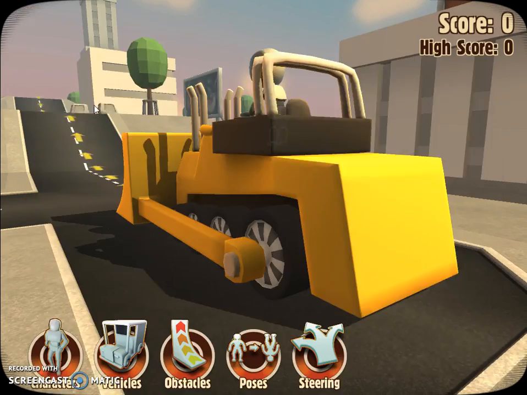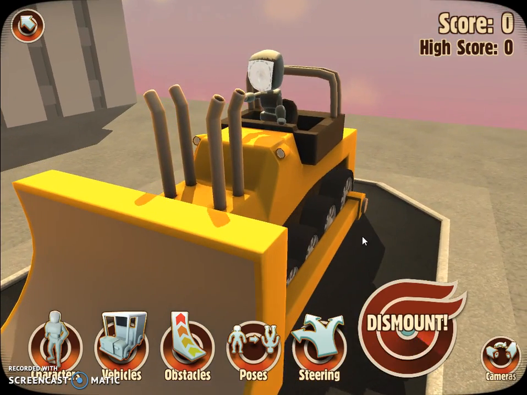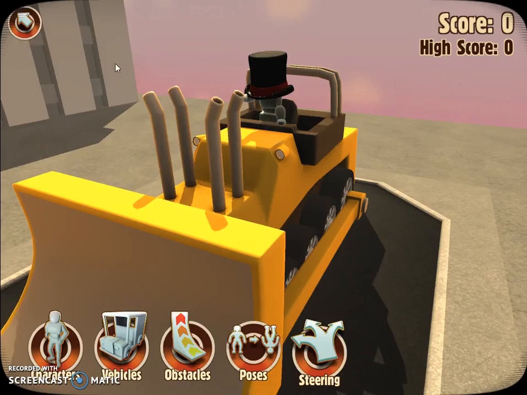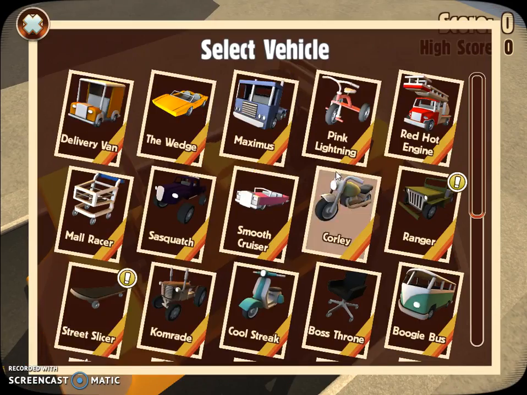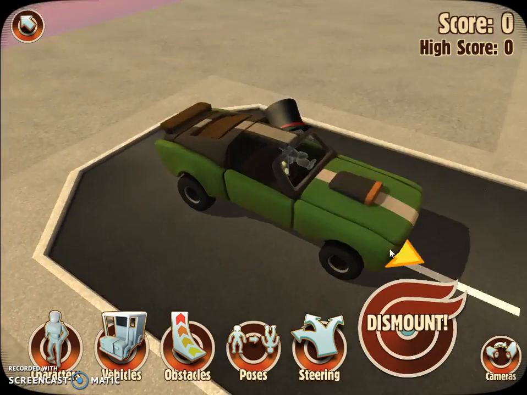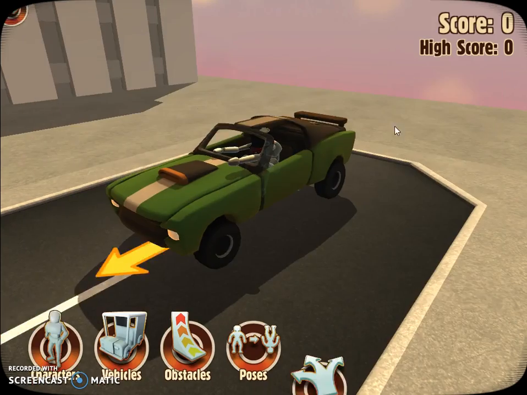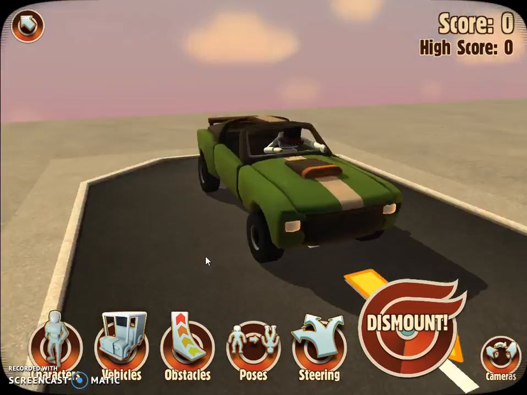So, who do I want to be? This guy just has a normal face. That's the normal layout. But if I have seasonal mode on, it puts a top hat on, which I don't understand. And these are all the different cars. Oh, the bandit's new. I don't remember this one. No, I like Mr. Reach because he looks like Slenderman. You so cray cray, man.